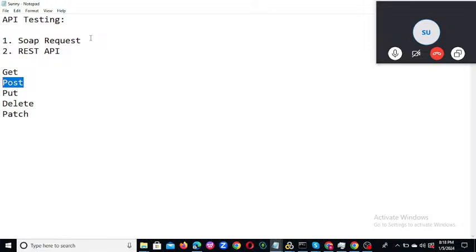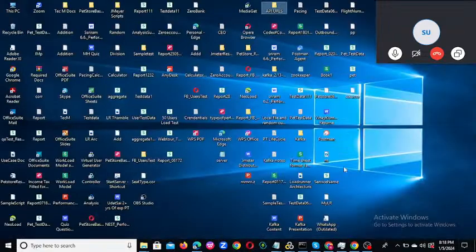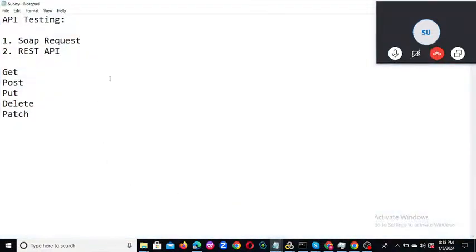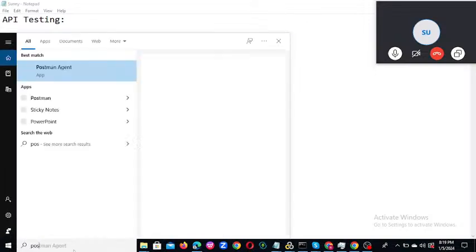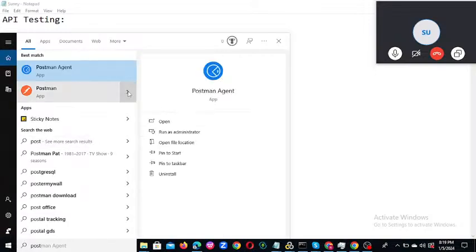So going to the SOAP request and REST API. In our performance testing we can see these two. Does anyone have any experience with Postman and SOAP UI? Sir, I have experience in Postman for testing APIs. Okay, good. We are actually not doing it in Postman, but from a first validation point of view, we check whether we are getting the correct response or not, and we check that from Postman also. I will check whether Postman is there in my system. Okay, we have it, that's a good thing.